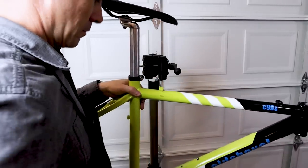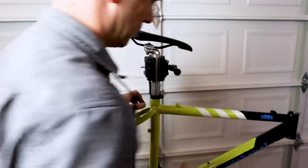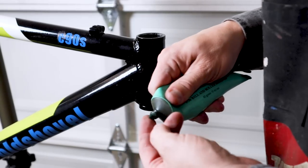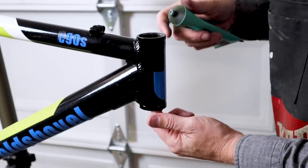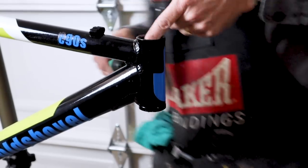And this now brings me to act three of the bike. Now that the paint is done, I let it dry really well. 48 hours is what was recommended before you start really doing other things. And now we're into the build.